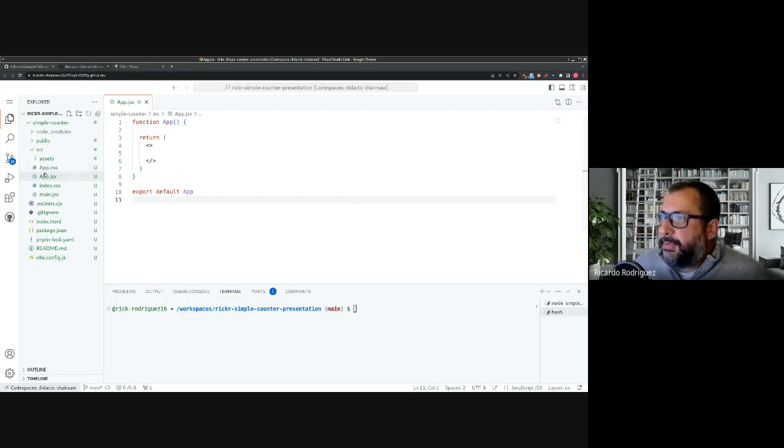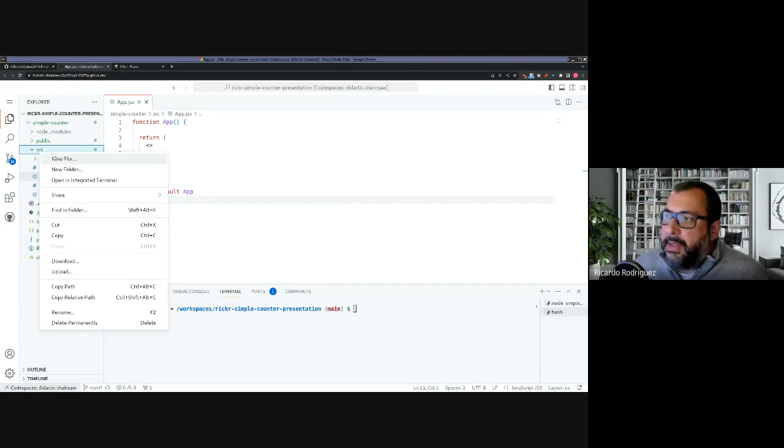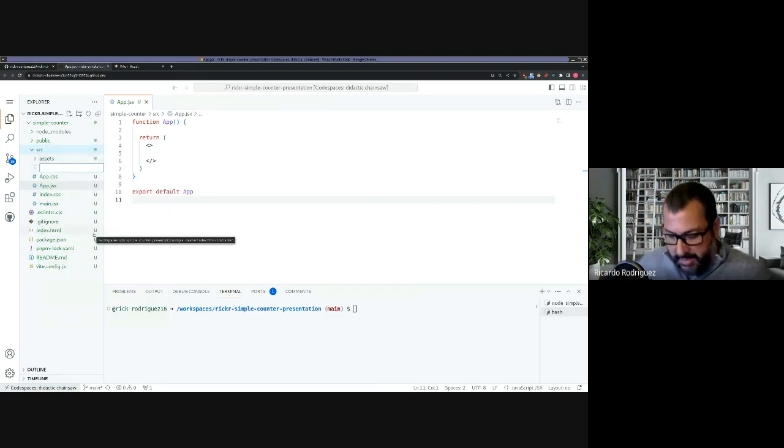First thing I'm going to do is go into our source directory here. I'm going to right click and choose new file. And I'm going to type it as SimpleCounter.jsx, being mindful of the capitalization.